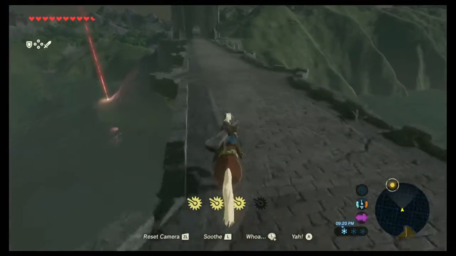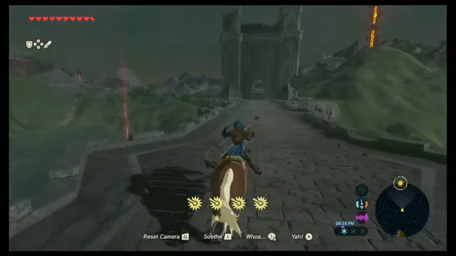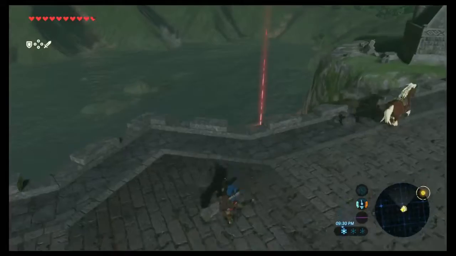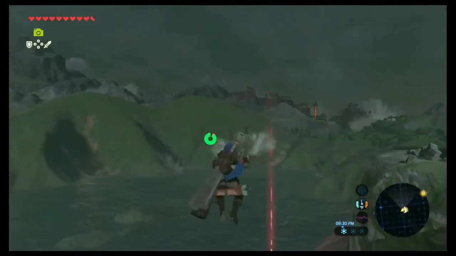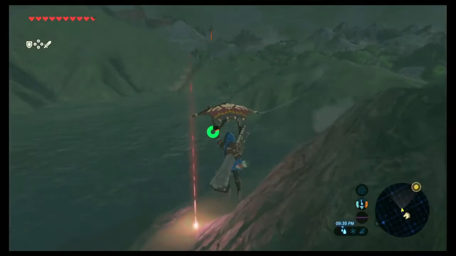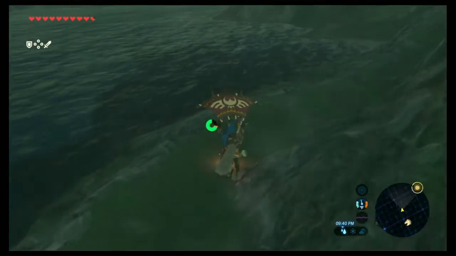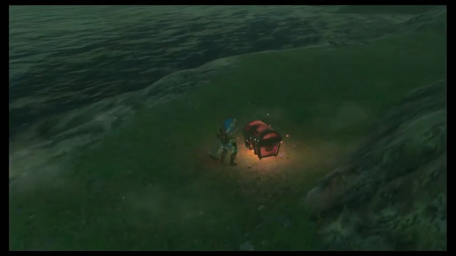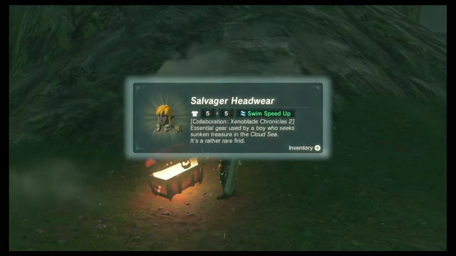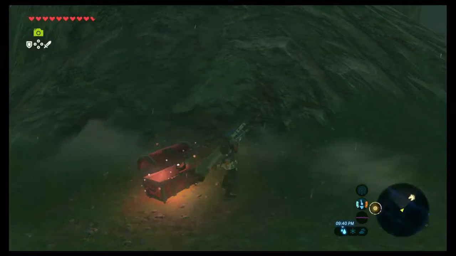Okay, we need to get to this one, and then we're gonna have some trouble climbing back up. Jesus Christ, that Lizalfos is fast. But at least now we can cross off another piece of loot to our inventory. Shut up. And the headwear. Essential gear used by a boy who's... It's a rather rare find.